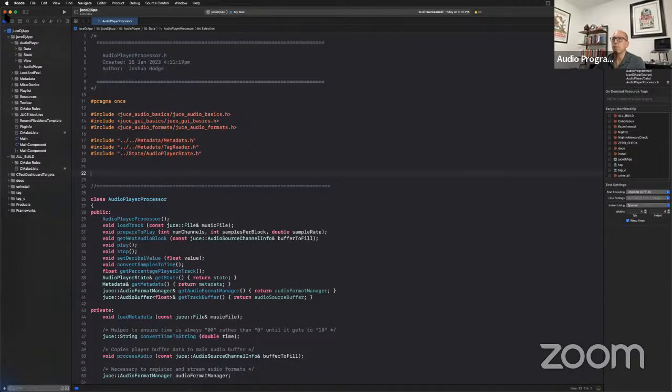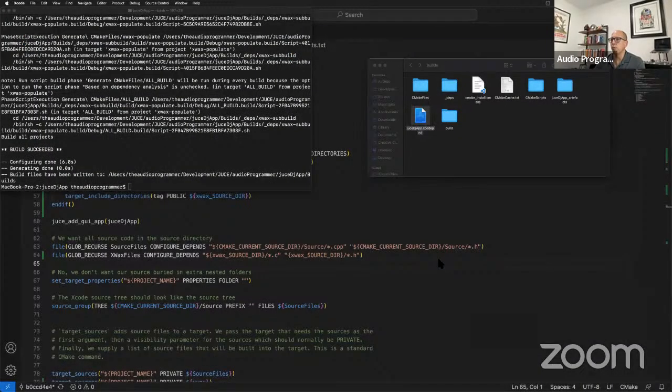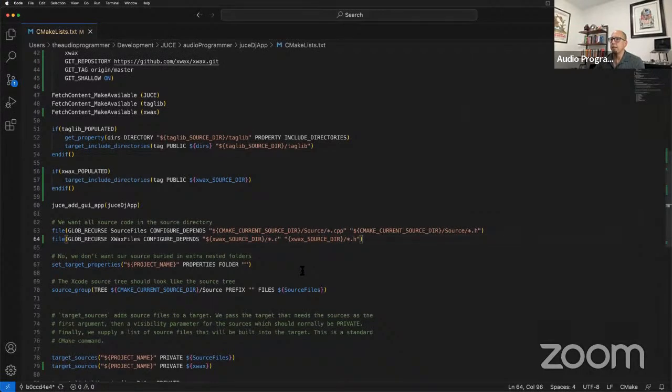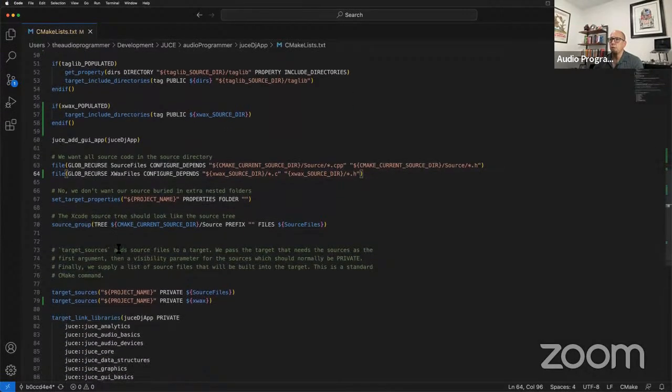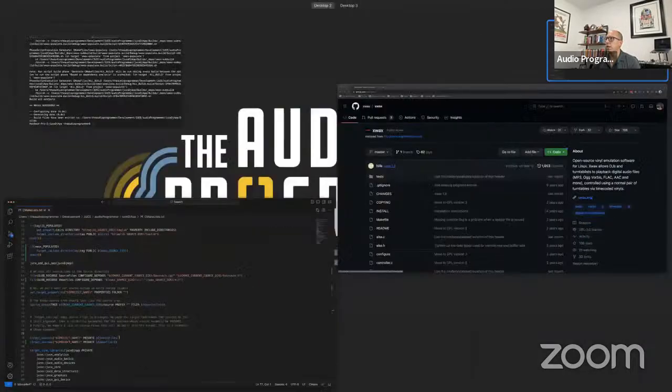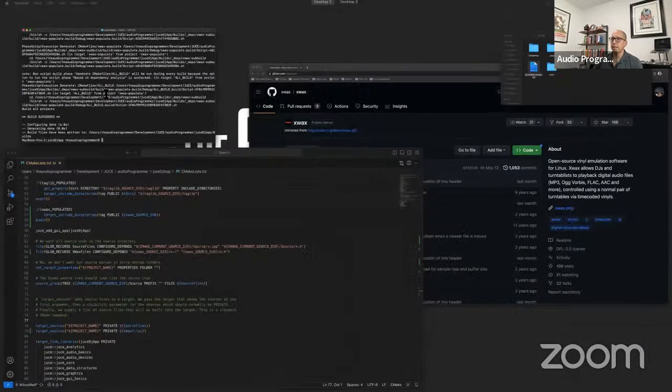Oh, that's one reason that did not work: I've created this variable called xwax files, and now instead of xwax, this needs to be xwax files. Okay, save this, build again.